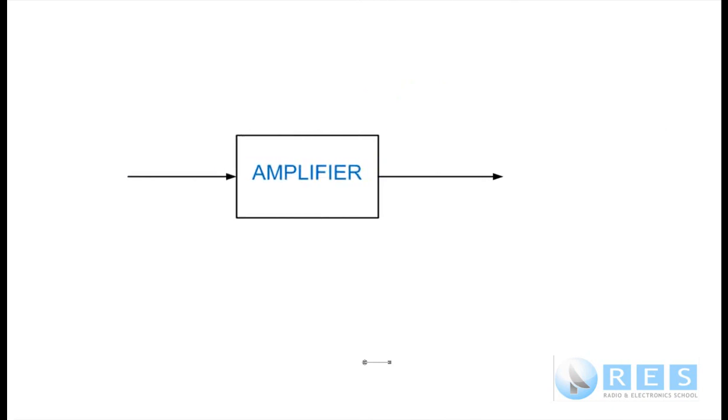Indeed, just about every stage of a radio transmitter or receiver is, in fact, some type of special amplifier, and we'll be discussing those in this and future tutorials. This tutorial is just on the principles of amplification and oscillation. Later on we'll talk a little bit more about the specifics of some of them.